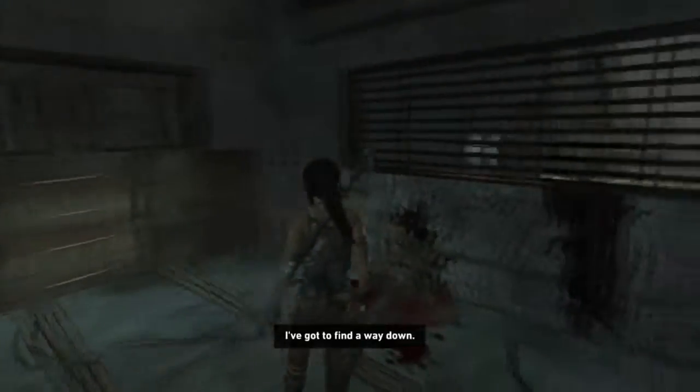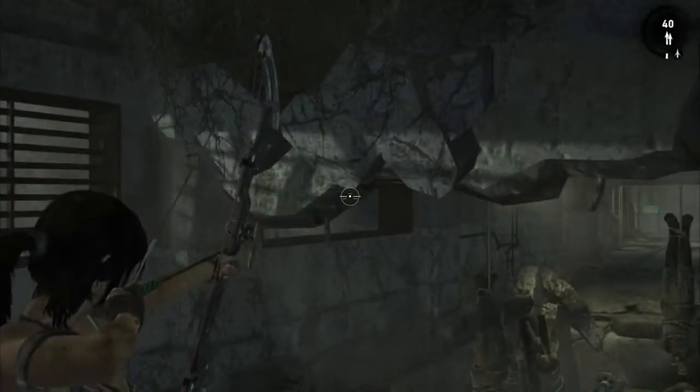I've got to find a way down. I know, shush, Lara, please. The adults are thinking here.